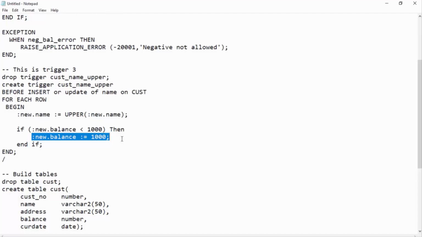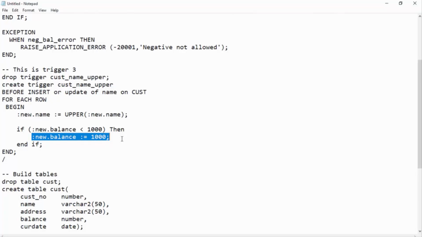So basically we're using this trigger to enforce business rules. Business rule 1: if the name is not in uppercase characters, make it uppercase characters, and, to use a slang term, make no more fuss about it. Don't throw an exception. Allow the update statement to continue and just quietly make the name uppercase. Then we have another rule, taking a look at the balance. If the balance is less than 1,000, we make it 1,000.